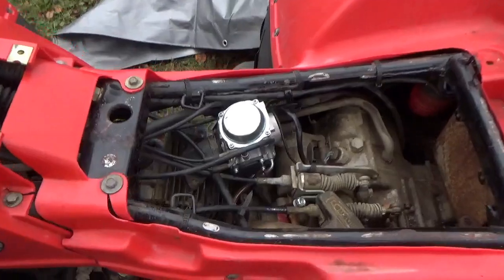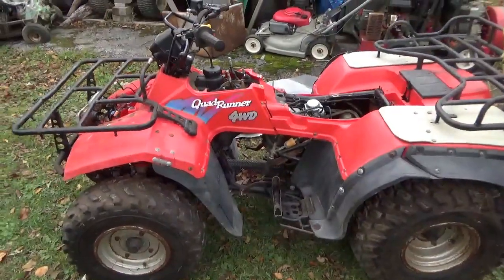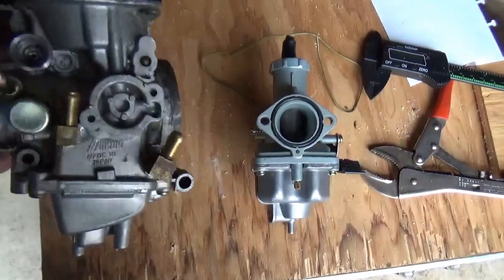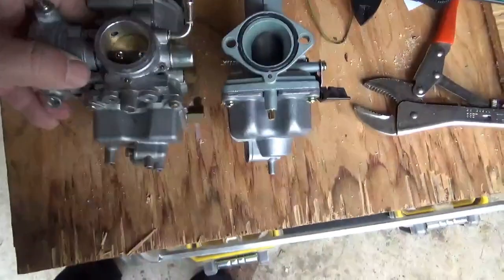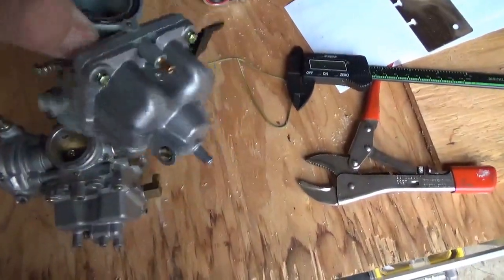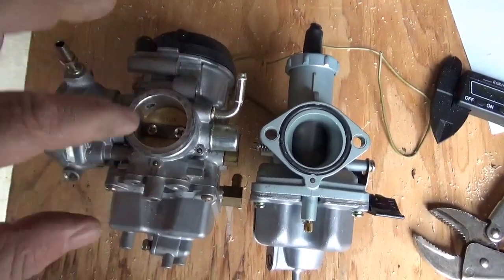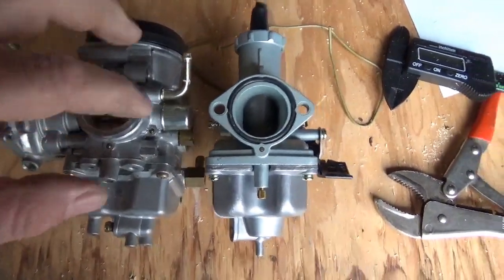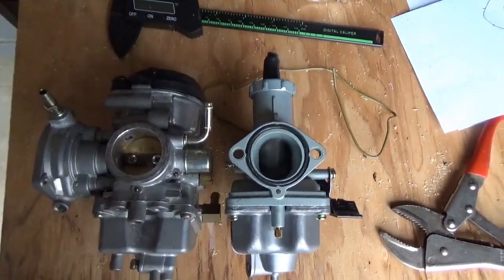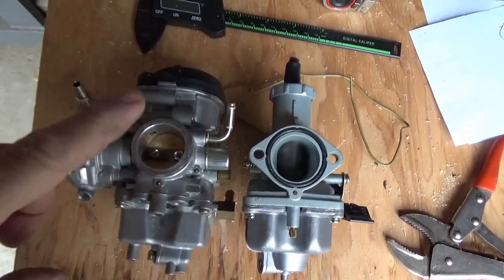That's what I'm going to do with this thing — I want this to be bulletproof reliable. This is the OEM Mikuni that came off of it, and this is a PZ 30 I'm thinking about putting on — it's a cheap clone. If you compare where the flange goes into the engine, using the calipers here, the diameter of both is exactly the same. Now I'm not going to argue — if this carburetor is running properly, you will get better performance than out of this one.